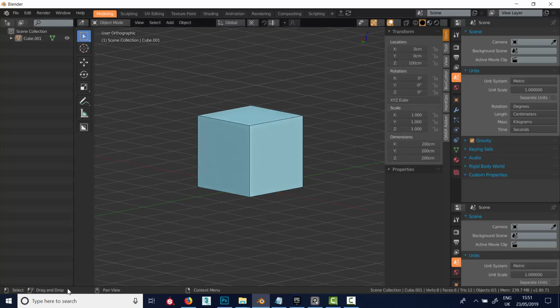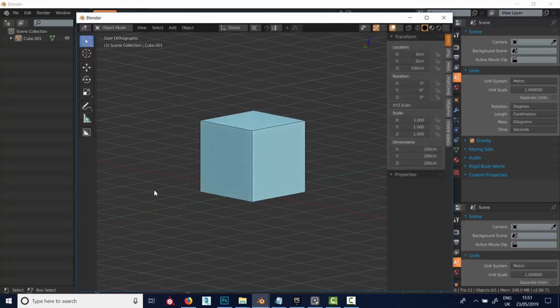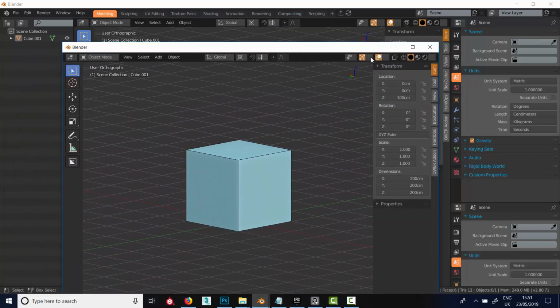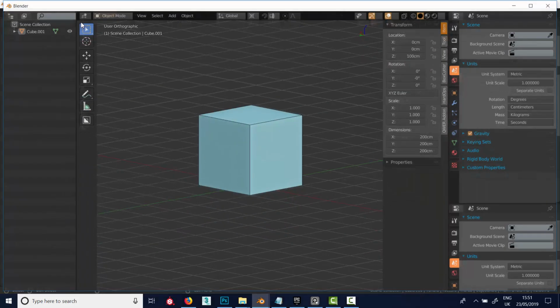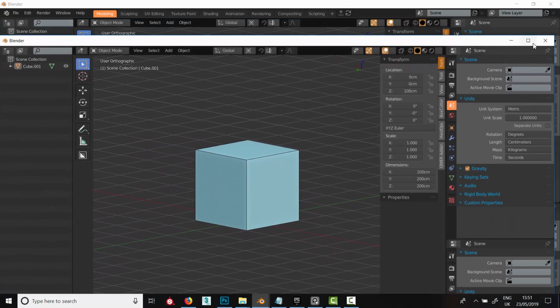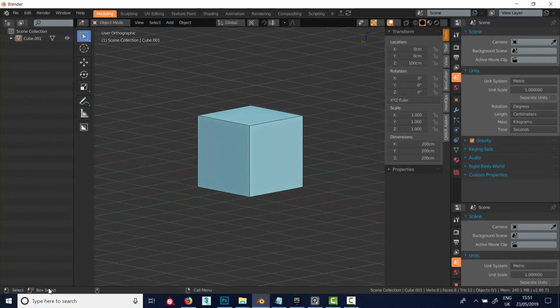So one other thing with the viewports here: if you hold shift, and when your cursor changes to that little plus, you can hold shift and drag, and you see it drags out a clone floating window from that viewport, similar to this up here, Window, New Window, but that's a clone of the entire UI environment. So just that shift and then click and drag, and you'll get that floating viewport, which is quite nice as well.